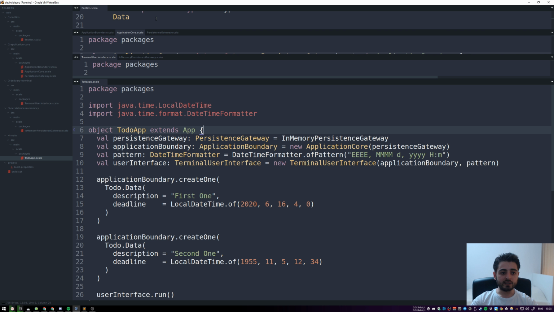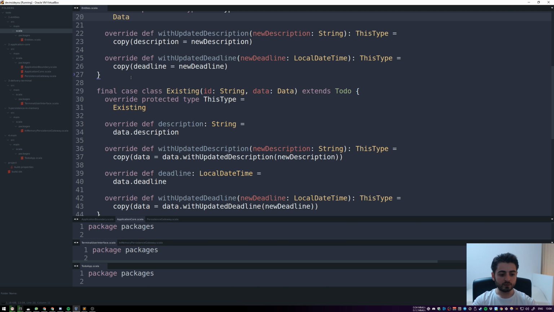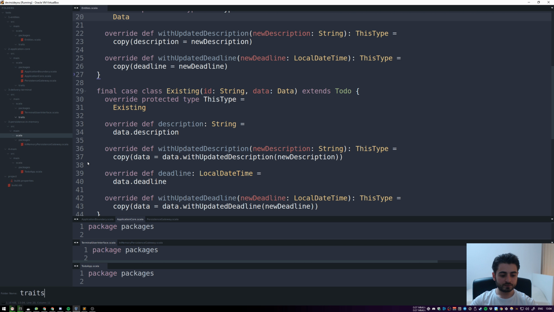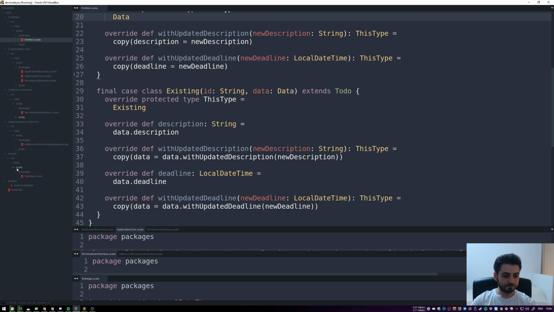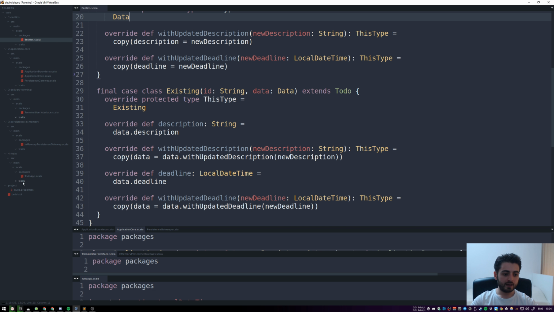The first thing that we're going to do is go to packages over here to the entities project, and create another folder. In fact, maybe let me create the folder everywhere. We're going to have a folder called traits. Let me copy that. Traits, and it's going to be open. And over here, new folder, traits, open. Over here, new folder, traits, open. And over here, new folder, traits, open.